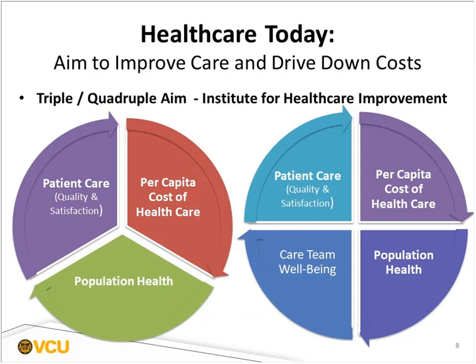One of the major things they're looking at is patient care, making sure it's of quality and that patients are satisfied, which makes things very difficult sometimes because you can't always satisfy everyone, but it also helps to make sure that you're giving what they call culturally congruent care or culturally appropriate care. And so this is a really interesting thing. But as we've become so patient-centered or so patient-focused, we've done that to improve quality and satisfaction, but we're also looking for ways to drive down the cost of healthcare, which is an interesting way of looking at things, that everything is now predicated on the bottom line.